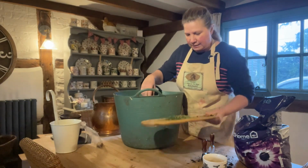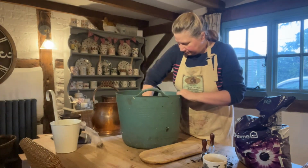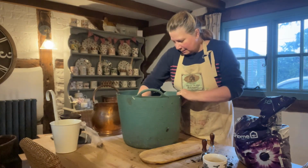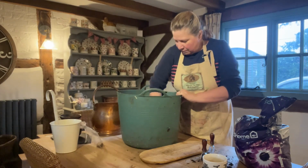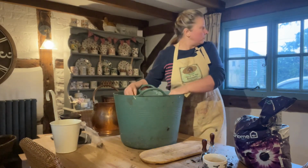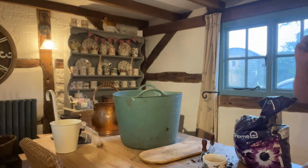But now I'm going to add these beautiful aromatic herbs that the chickens will enjoy picking at. And et voila, the recipe is done and the chickens have a really good dust bath for them to get into their feathers. They love it, they really enjoy it. So hopefully I'll be able to take some footage of them enjoying their dust bath and I'll show you the results.